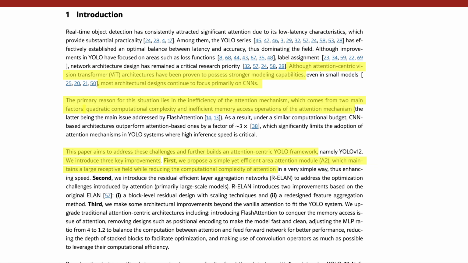The area attention module, which splits the attention's query, key, and value tensors into separate spatial areas, reducing complexity and improving locality. The residual efficient layer aggregation network that enhances feature aggregation through residual connections and scaling. This structure forms the new A2C2F block.